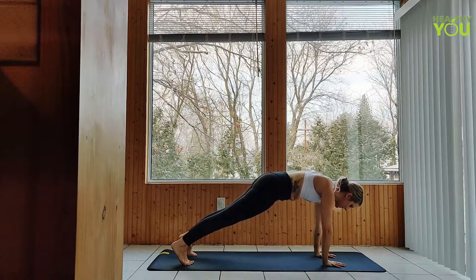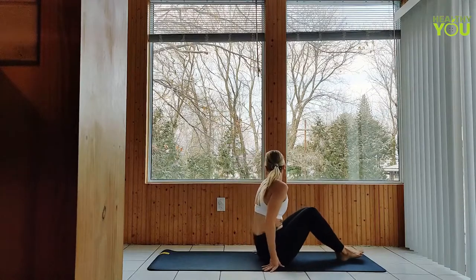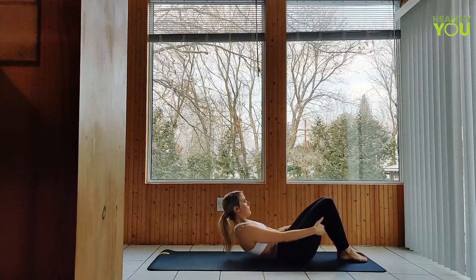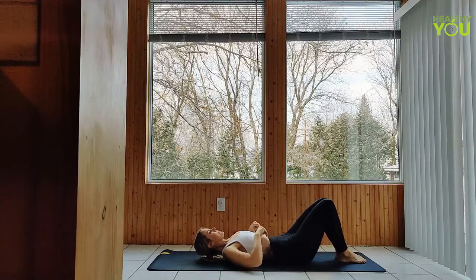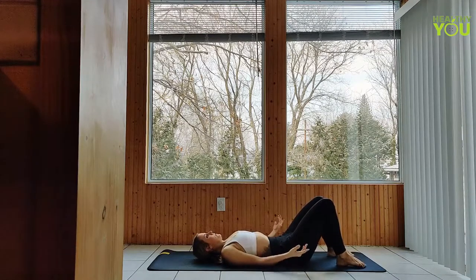After this final rep, small bend in the knees, we step or hop our feet to meet our hands as we lower to seated and then recline onto our backs. Knees bent, feet hip width apart, arms down at your sides, palms facing down.